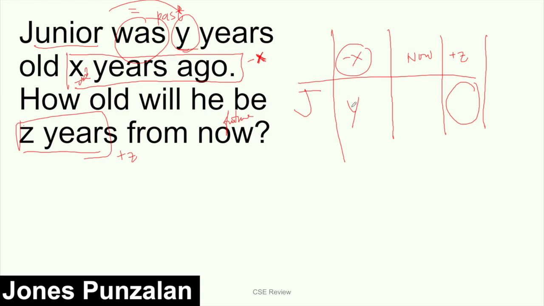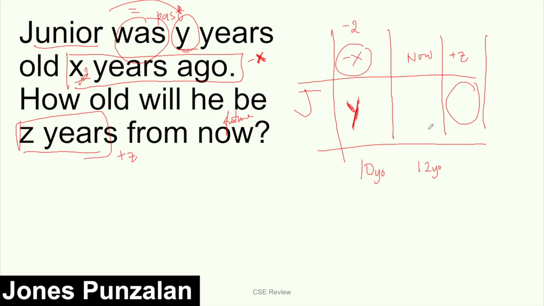You have to understand first na kung Y si Junior X years ago, okay, ano ngayon ang edad niya now? Okay, dun muna tayo magsisimula. Ngayon, again, in order for you to understand this, if naguguluhan kayo dun sa mismong concept, bigyan mo ng value. Ganito yon. Kung si Junior ay 10 years old, okay, noon, at ito ay 2 years from now, ilang taon na siya ngayon? Siya ngayon magiging, okay, 12 years old. Bakit? Kasi, okay, kung 2 years from now, 2 years ago, 10 years old siya, ngayon, 12 years old na siya kasi plus 2.